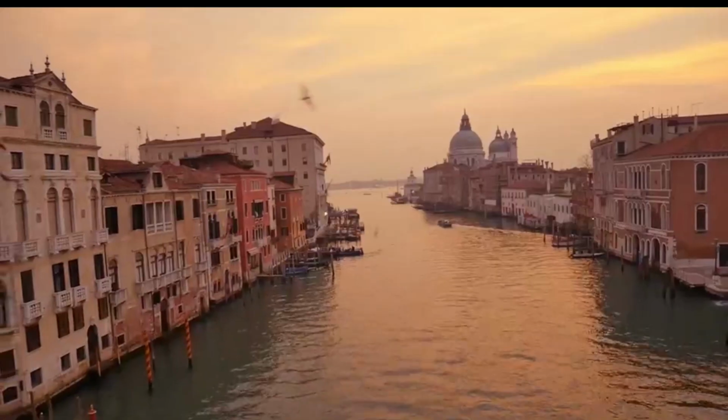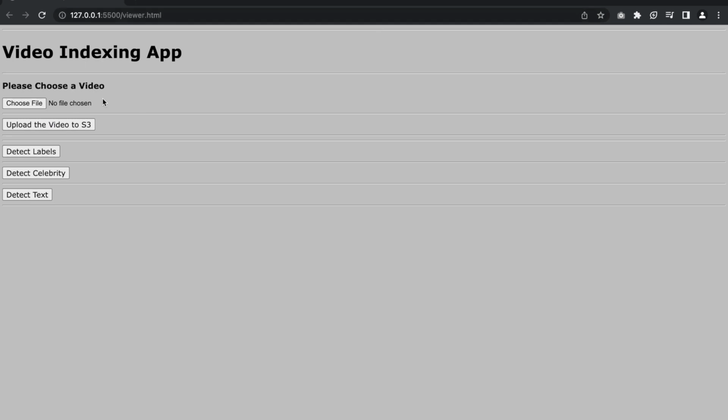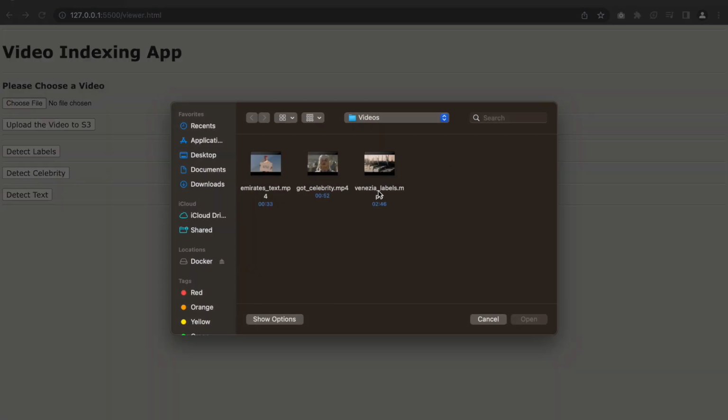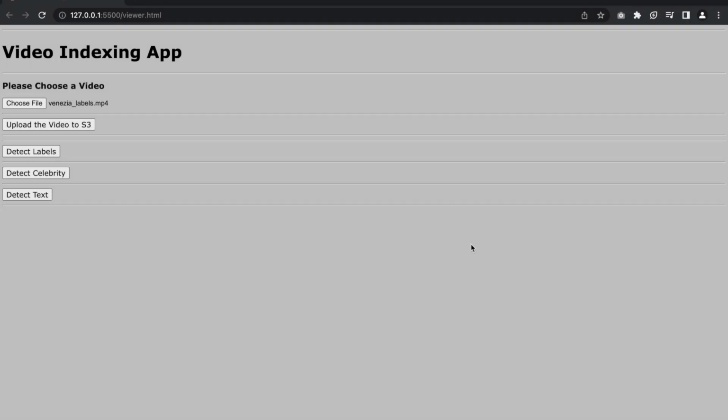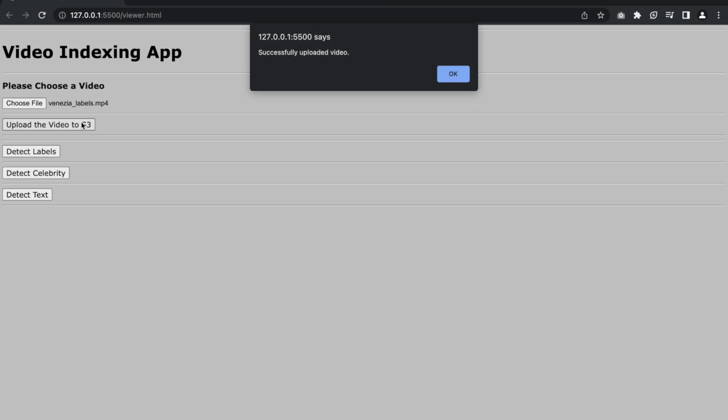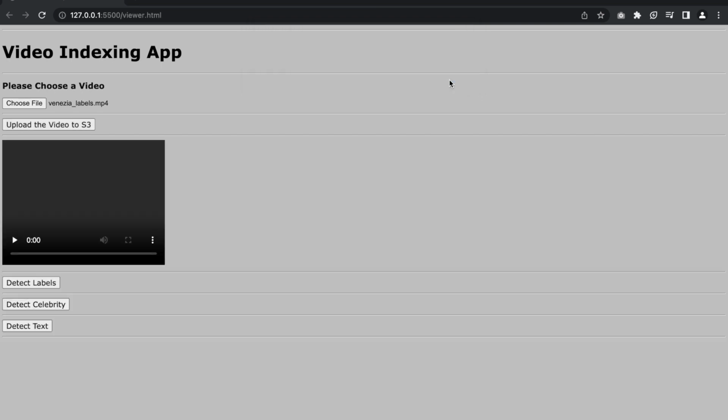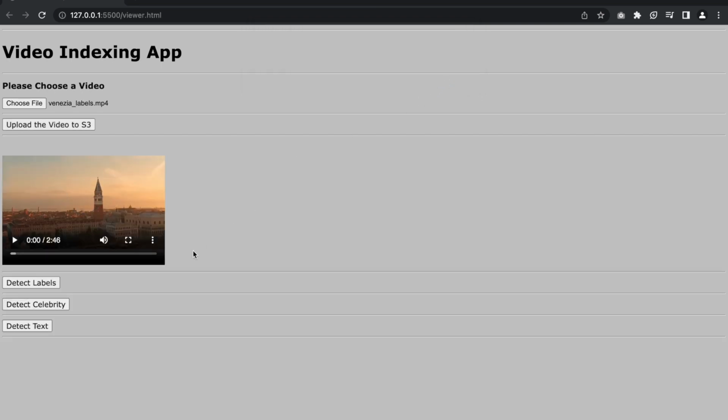Now that the video is over, I'm going to upload it the same way I uploaded the other videos to my application. So I'm going to navigate back, choose the file, open it, upload the video to S3, and wait for the OK message that it was a successful upload. And then I'm going to click detect labels, and I'm going to wait a minute before I click check results.